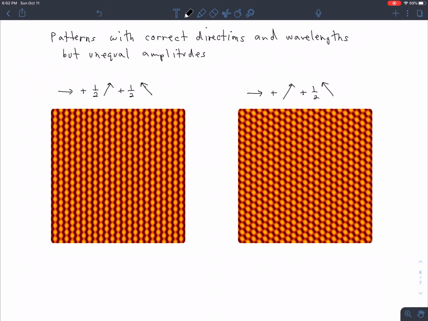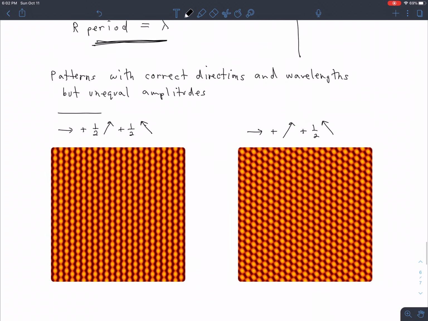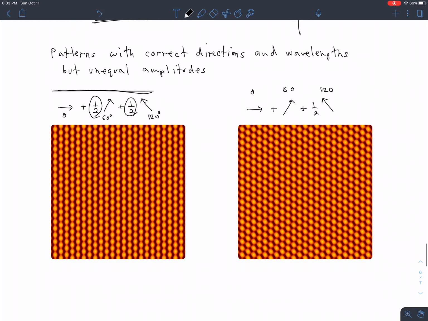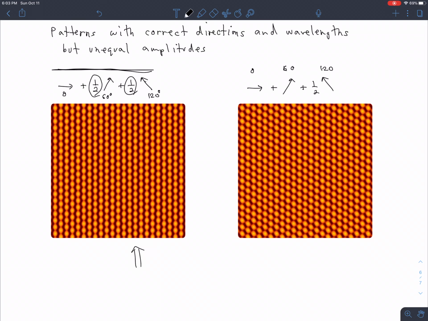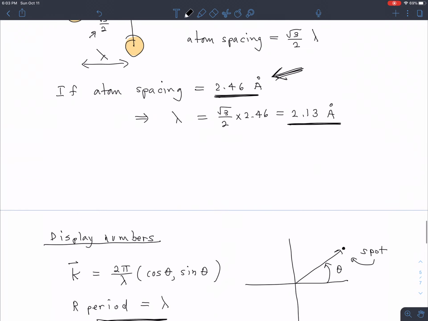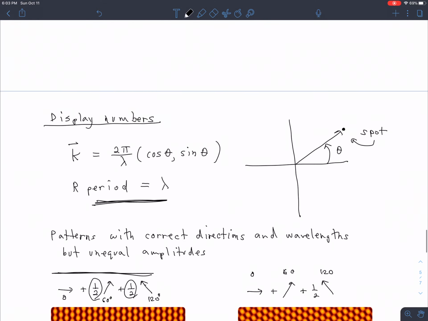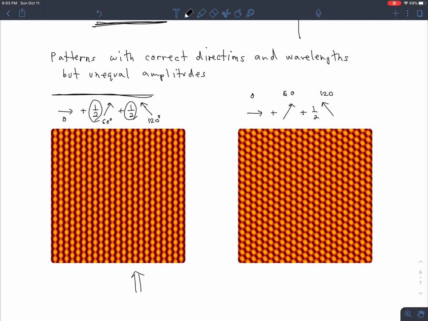One last thing to say before I quit is that if you have the correct waves, and they're pointing in the correct direction, so 0 degrees, 60 degrees, and 120 degrees here, and same here, 0, 60, and 120, but their amplitudes are not all the same, so you have a different mixture of those waves, then you get the correct wavelength spacings as before, but you start getting distortions in the image. It isn't this perfect hexagonal lattice anymore. Now you start seeing atoms that look distorted, and here's one type of distortion that can occur, here's another kind of distortion that can occur. And of course, these kinds of distortions are exactly what we do see in a lot of the images that we've collected.